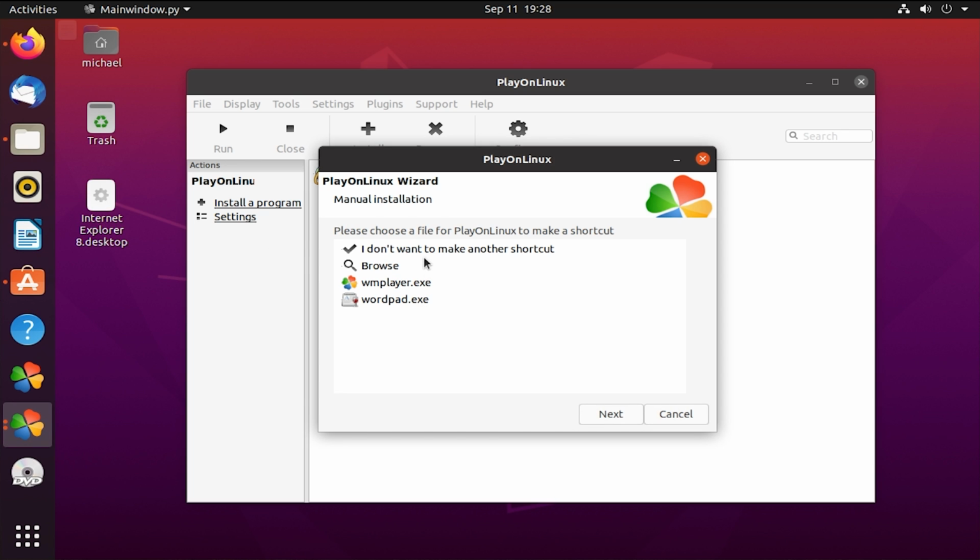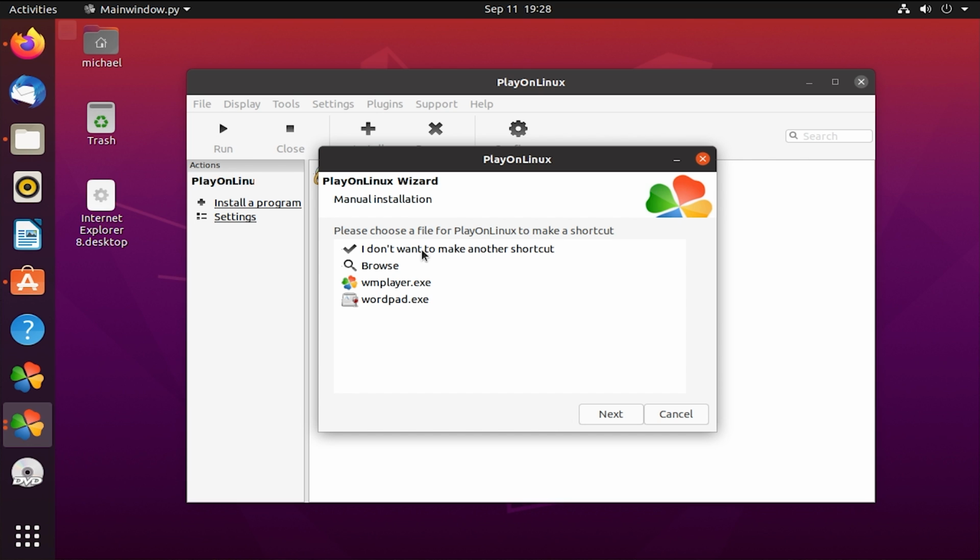Now see, PlayOnLinux thinks that it installed, and this is because, again, Wine is a separate program. So what it did is it essentially just called Wine and said, hey, we have to install this program, so can you do that? And Wine came up and tried to do that, but failed. But PlayOnLinux thinks that since Wine closed, it installed successfully. It's not really able to tell that there was a problem. So it thinks that it has installed totally fine, so we're just going to go through the installation, and we can't go back or anything like that.